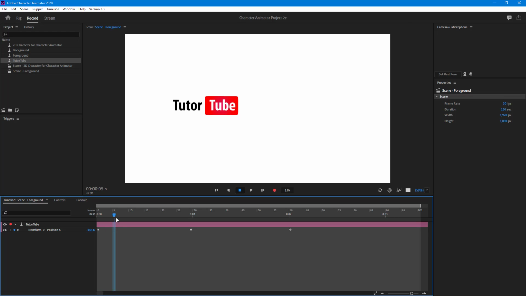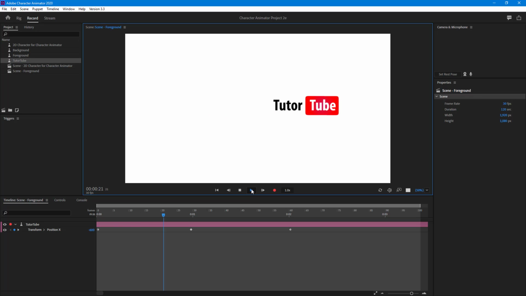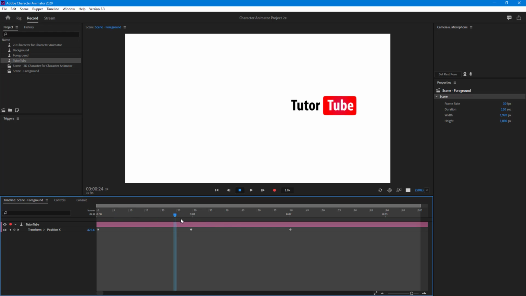So right about on 1 second, it moves right and left, but it is quite, let's say, stiff. The logo actually moves from left to right, but it is quite stiff. There is no easing going on right here. So what I want to do is add an acceleration and deceleration to the animation right here so that it looks much more natural. For that, let us first understand what easing in and easing out is.